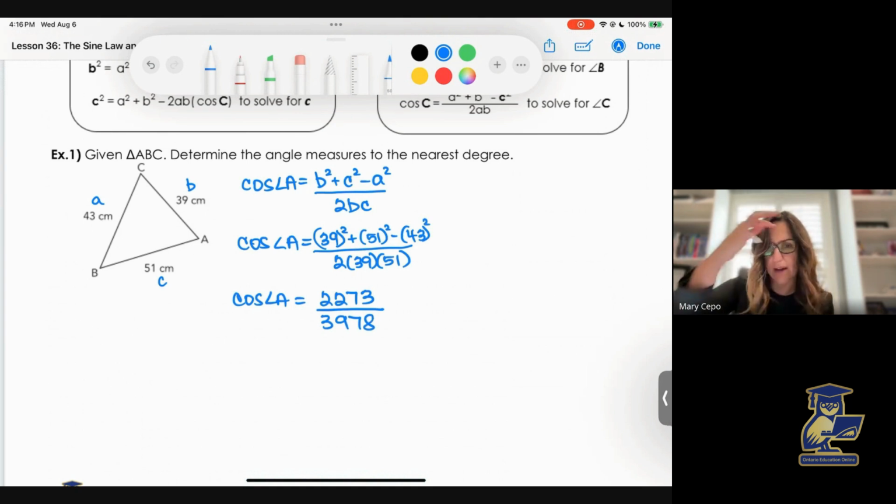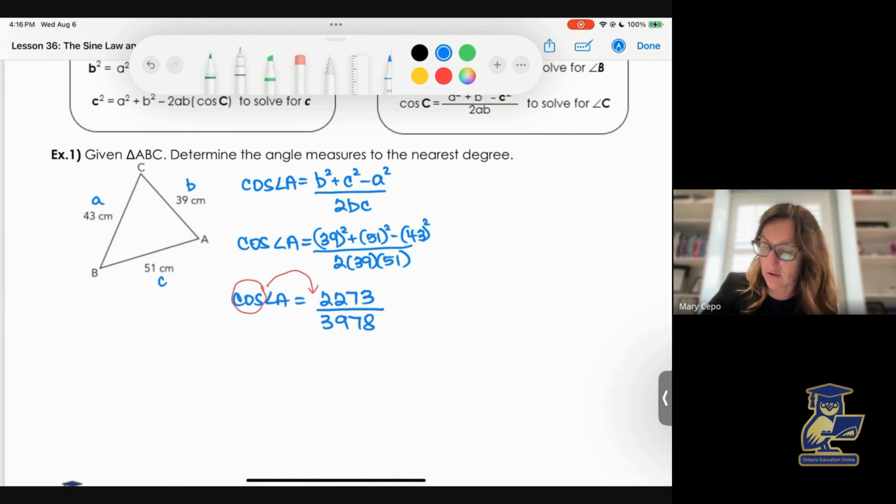3,970. And again, as earlier with the trig ratios, when we need to separate the angle from the ratio, bring it over the other side. On your calculators, you're pressing shift and cos, so angle A is equal to the inverse of cos.